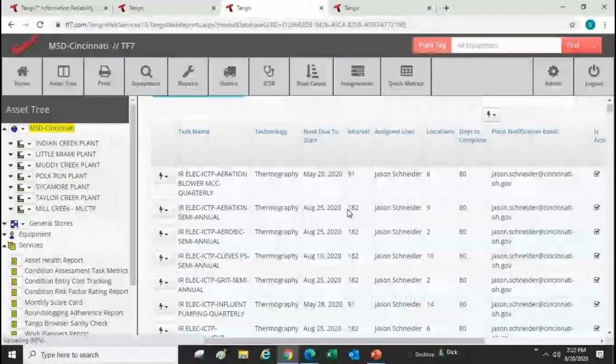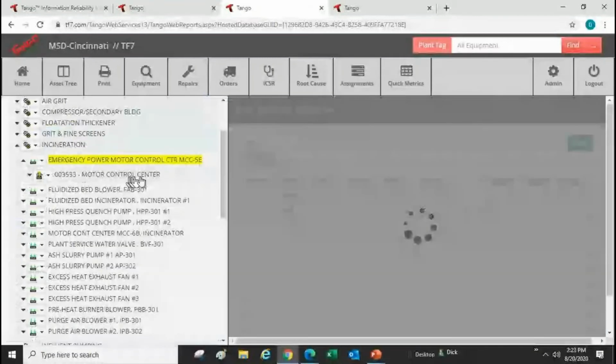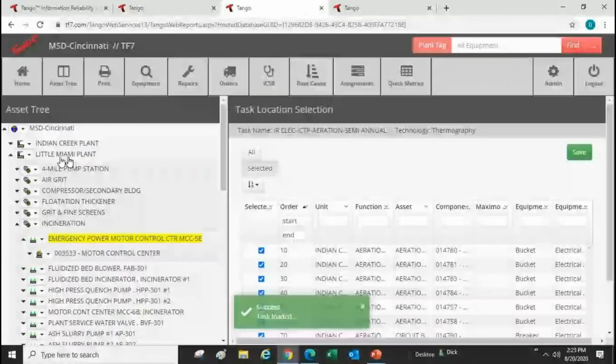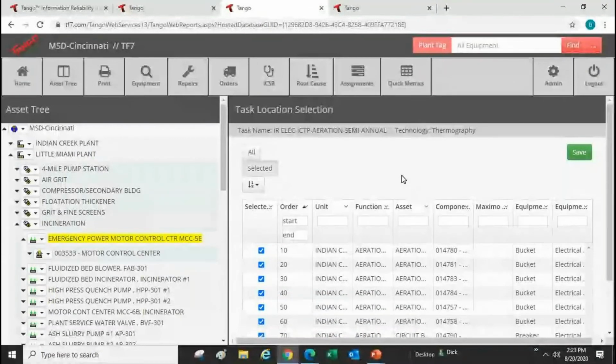I'm always going to know that this is the location I'm dealing with on this particular control center in the incineration functional area at the Little Miami plant. It doesn't matter if they're setting up and calling it something different in their own infrared thermography or vibration system. By the time it gets into the reliability information management system, it now has that standardized name so that everybody knows what we're talking about.